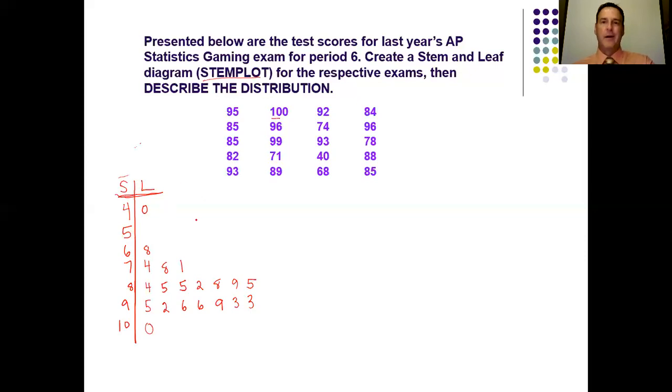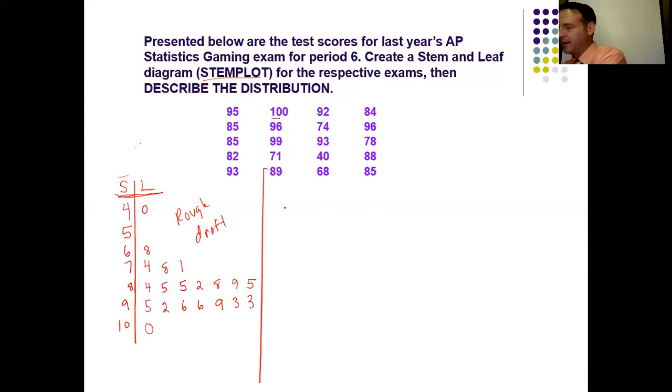Okay. All right, so this looks pretty good, but there's something a little uncomfortable about it. The part here to the right should always be in numerical order, in ascending order from lowest to highest. So in the English class, sometimes you have a rough draft. This here is your rough draft. And you're like, oh my gosh, do I have to do another one? You do, but you know what? These aren't hard. These are pretty easy. So watch what I'm gonna do. Oh, let me try again.